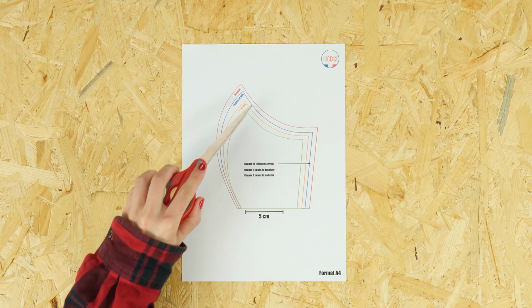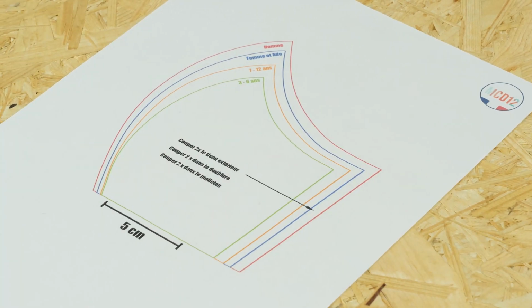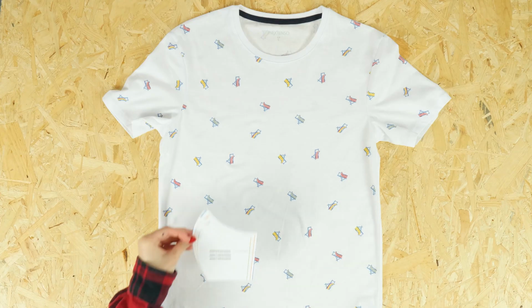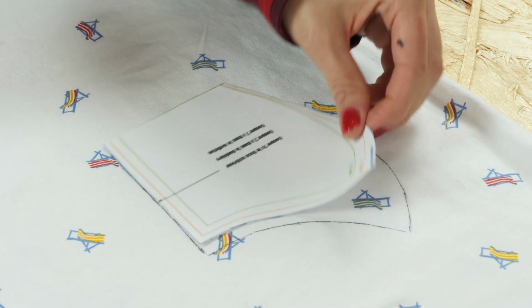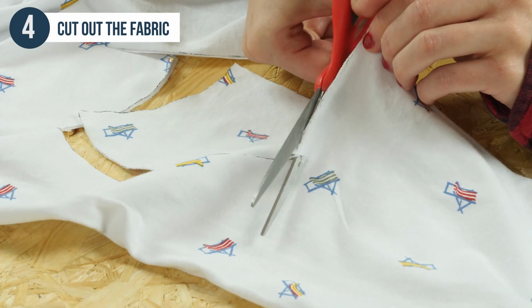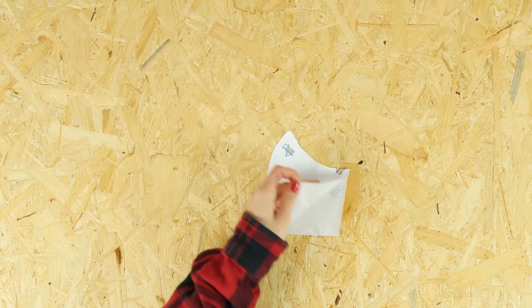It will enable you to cut out the parts of the mask for different sizes, starting from 3 years and upwards. Cut out the pattern to the desired size, then trace it over the fabric using a pen. Turn over the pattern and cut out the second part of the mask. Complete this operation twice to have 4 parts. 2 for inside the mask, 2 for the outside of the mask.